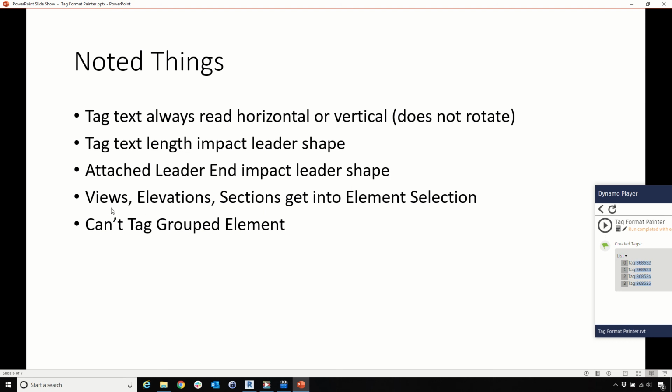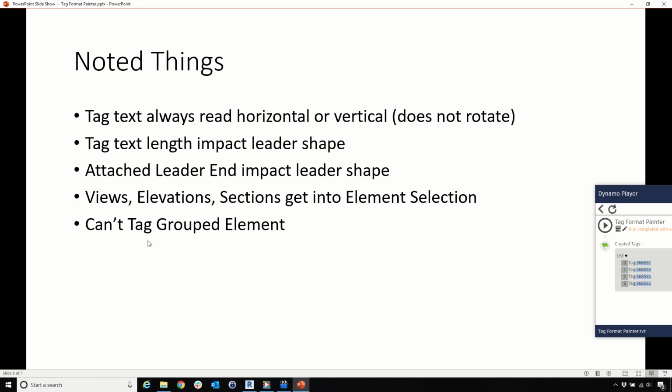When we select the element, the views, elevations, and sections get in there. And if we uncheck filter by family type, they might get into create tags for the views, but because those views are not a point-based element nor a curve-based element, the information comes out a little wonky.